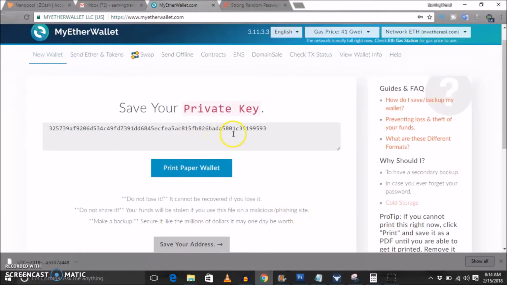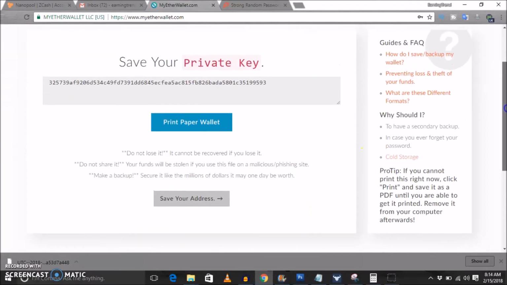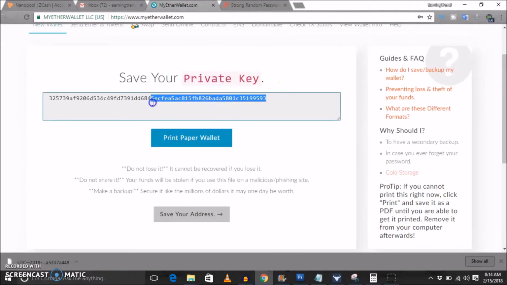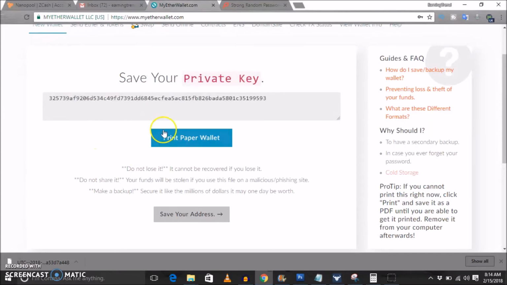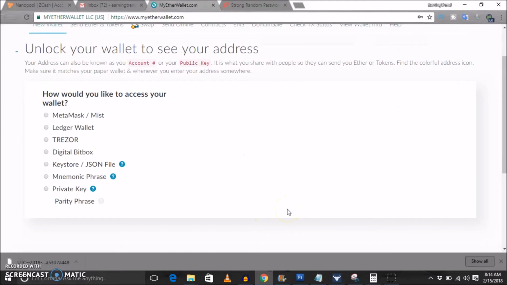After that you will see your private key. You need to save it securely and don't show this to anyone. After that click on save address.